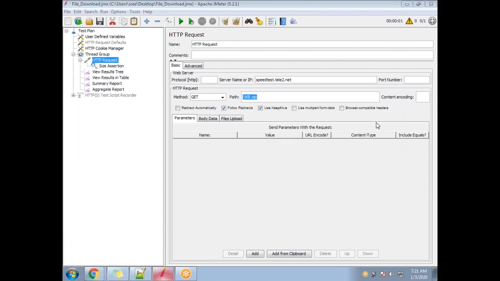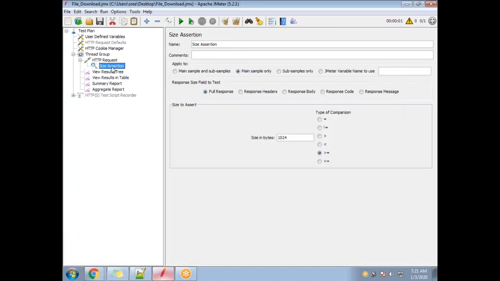Can somebody please tell me? 1024. Okay, that's exactly what I'm saying here. That's why I've put the size assertion as 1024, and whatever you check here, the size in bytes is what you have to give here.